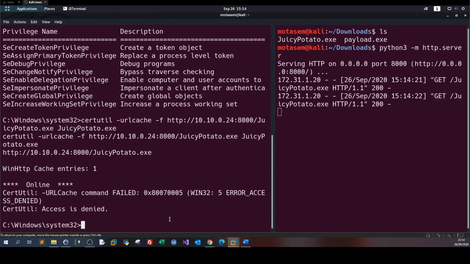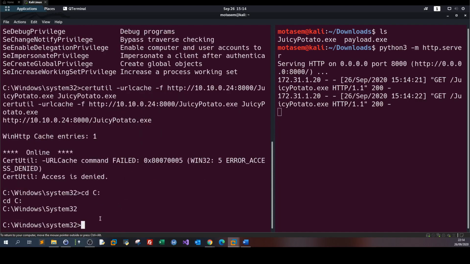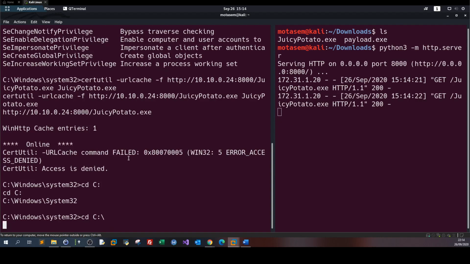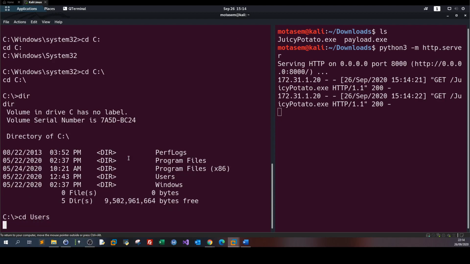Okay, access denied. All right, so it seems like we need to go to another directory. So C, just copying that. Yeah, directory, and go to users.